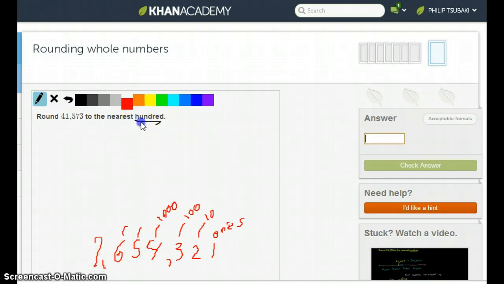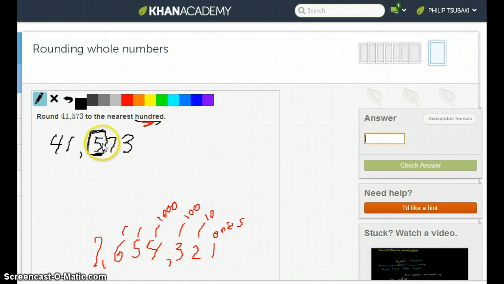So if they say round a number to the nearest hundred, then all you have to do is first mark the digit that is the nearest hundred. So we'll mark the 100. That's the 100, right? And then afterwards we have two digits, which is the tens and the ones. The first thing you're going to do is figure out what this number is going to be, because this is the only one that's really going to require any thinking. It's going to be either the number that's there or the next higher number.